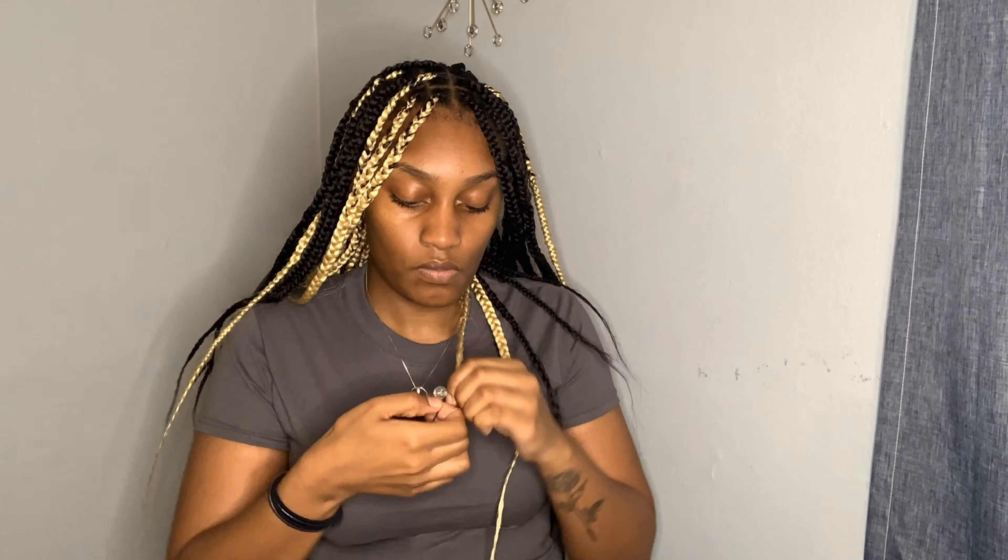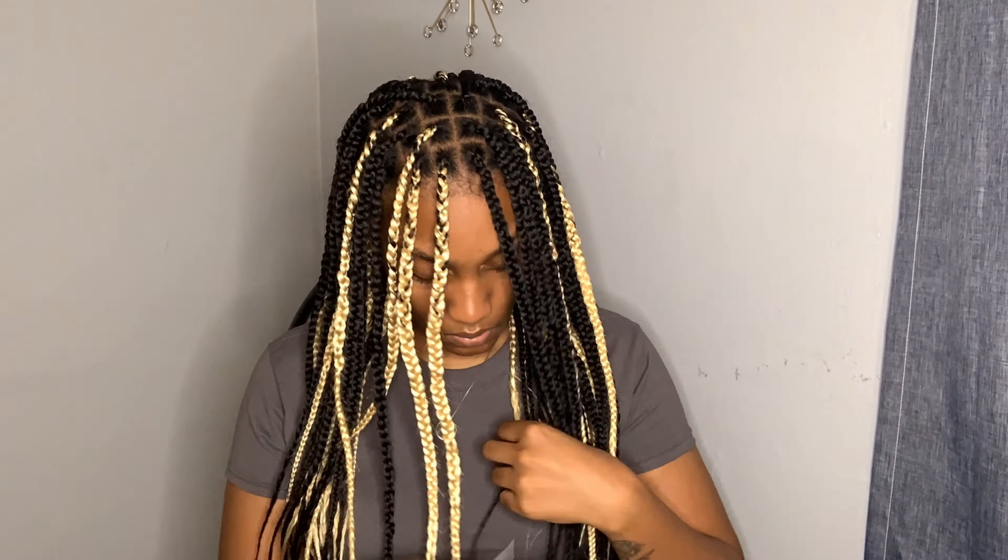Before I start doing my beads, I just want to give a disclaimer — don't mind the marks on my wall. That's because my chair rubs on it and makes marks and I haven't had time to paint over it. I realized adding the beads is going to take longer than I thought, so I'm not going to do a time-lapse. I'll show you the beads I have right now and then do the rest off camera. After the beads I'm going to fix my edges and then come back to show you the finished product.